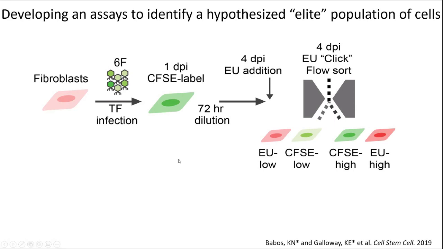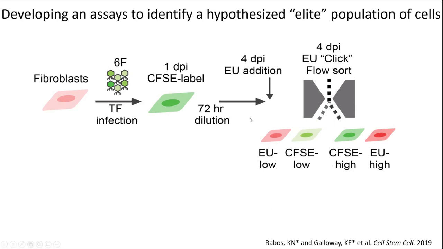And we turned toward transcription. And so I'm so glad that John talked about how much transcriptional variability there is, because we thought, okay, if proliferation isn't the determinant, could it be the combination of transcription and proliferation that made these cells elite, that made them rare? So we developed an assay.